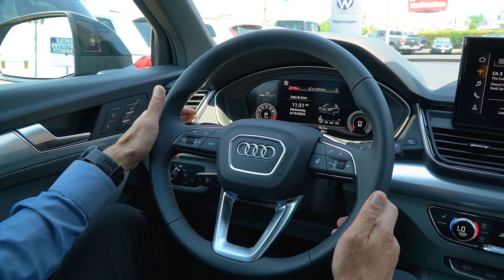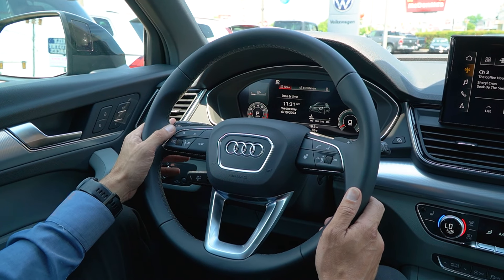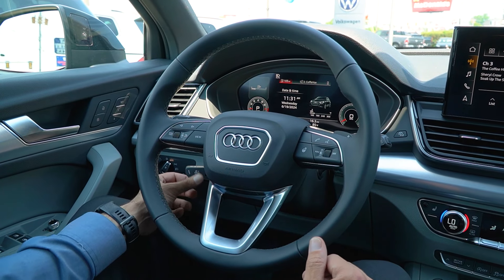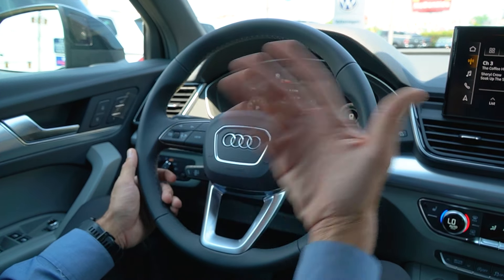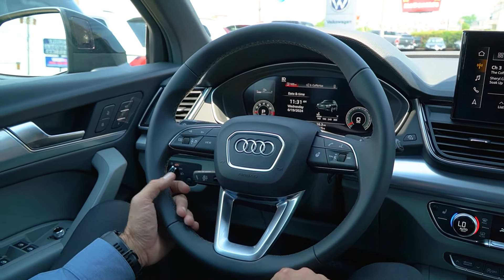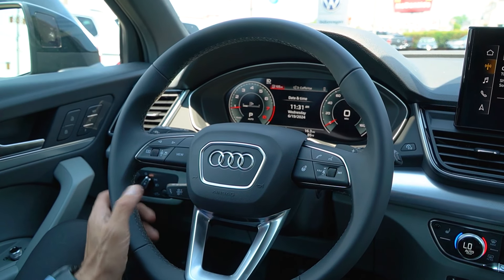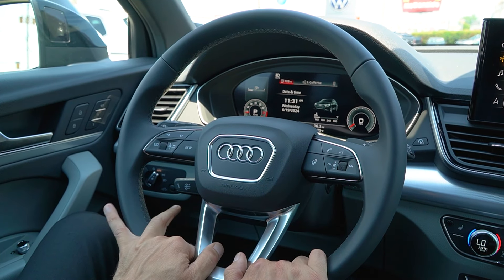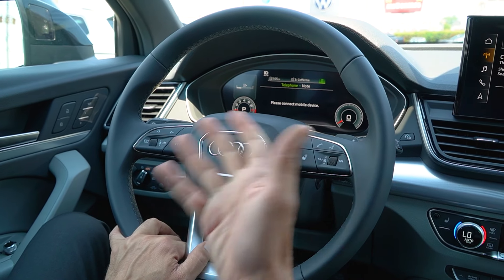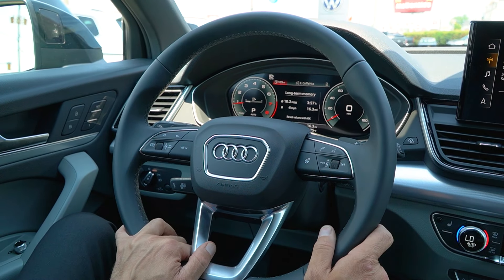Moving on to the steering wheel — left-hand side is pretty straightforward: your blinker functionality, your high beam functionality. On the stalk you get your lane departure warning system, and on the bottom is your cruise control. Audi is a smarter car, so you get adaptive cruise control, which lets you adjust the distance between you and the vehicle in front, whether you prefer two or three car lengths back. You're going to notice the digital display in front — that is called Audi's Virtual Cockpit. It gives you the ability to adjust the speedometer, odometer, and RPM gauge, and toggle through AM, FM, satellite, radio, and phone options, or display vehicle driving information like miles per gallon and miles till empty.